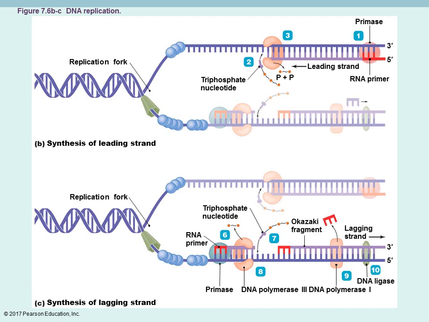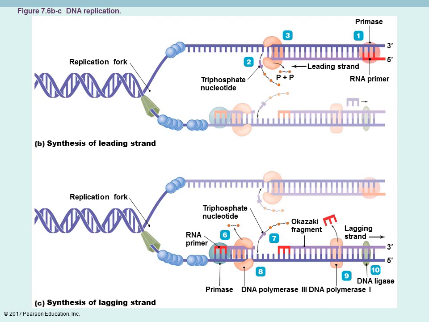Now, in figure B, the upper one, if we look at the leading strand first, this is the one that's made continuously. First, you have a primer that comes in because the DNA polymerase can't start from scratch. It has to have at least one base there to start the brand new strand. So that's what the RNA primer does. This primase comes in, it adds the first couple of bases, and then the DNA polymerase can come in. It's reading that original parental strand, using it as a template.